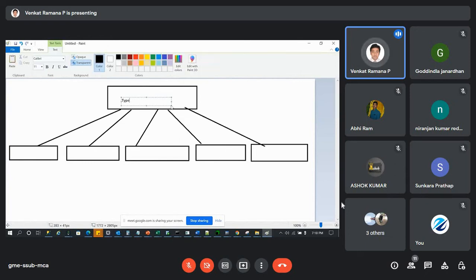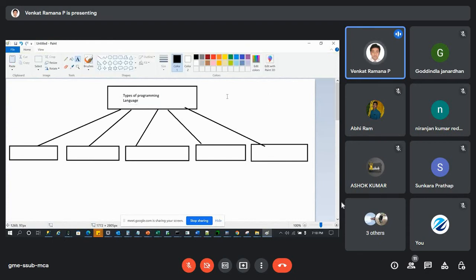So, types of programming language. You have to identify the difference between a programming language and a software. A software can be designed with different programming languages, correct? For example, you know Tamil or you know Kannada, I know Telugu.